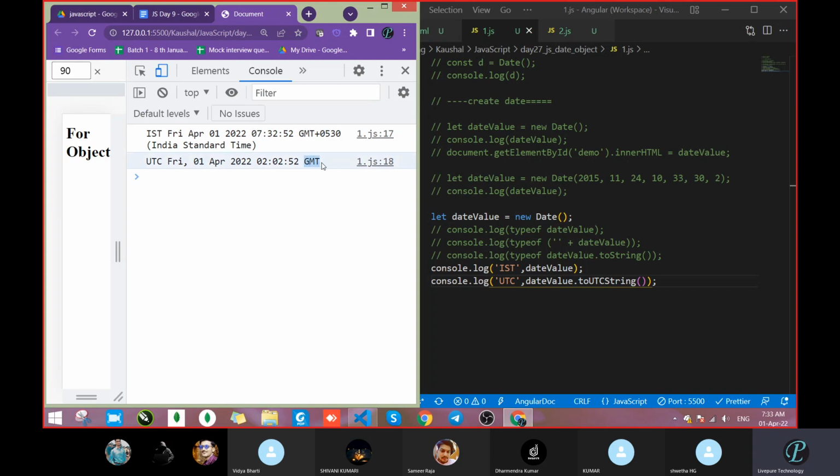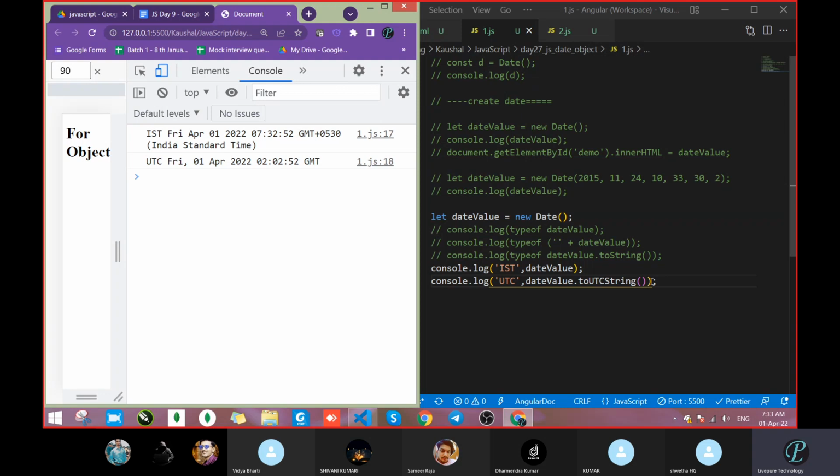UTC is, I think, Greenwich Mean Time, GMT. But see this IST, Indian Standard Time, it's showing plus 5:30, meaning it increased by 5 hours and 30 minutes. Got it? So this is your base time, and with this base time you can get all the time zones. Whatever country time zone we want, we can manipulate with the help of this.